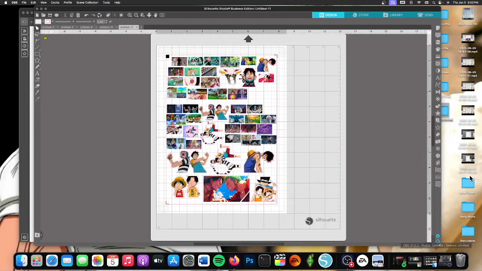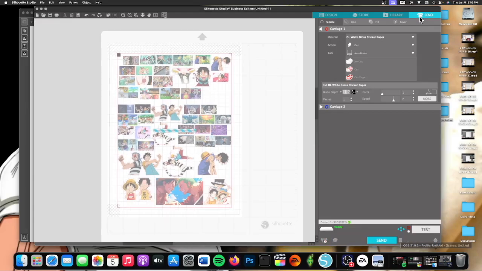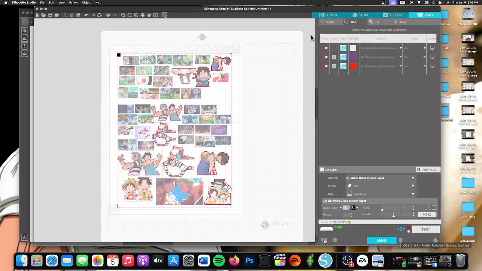And so once the burnishing and everything is done and I have it down on my mat, I need to come back into Silhouette Studio and I need to hit the send button. And it'll give you this little screen here. And what I do for myself is I go to the lines. So I don't want any of the red to be cut.